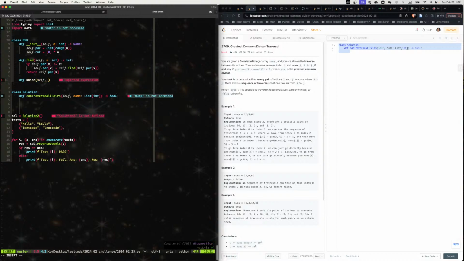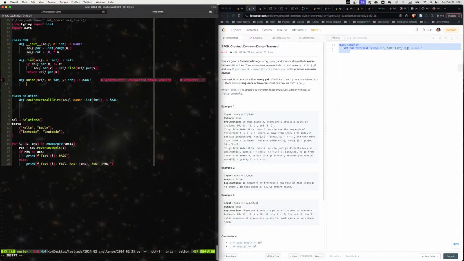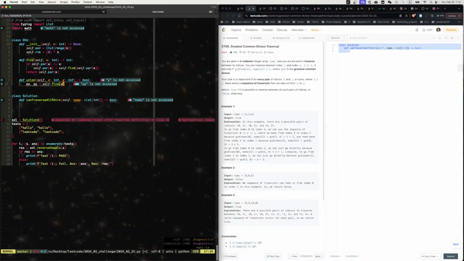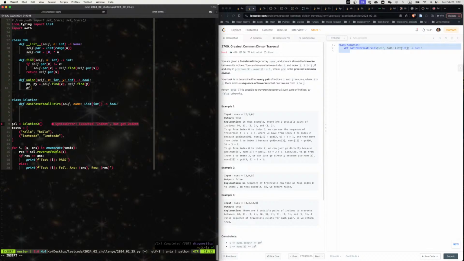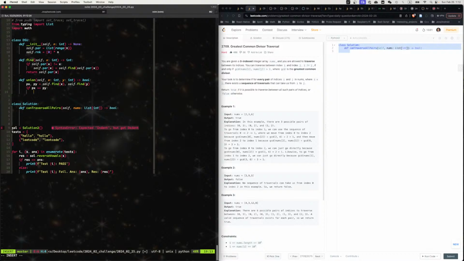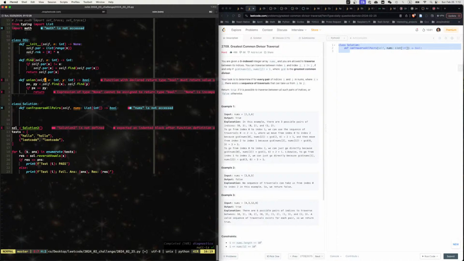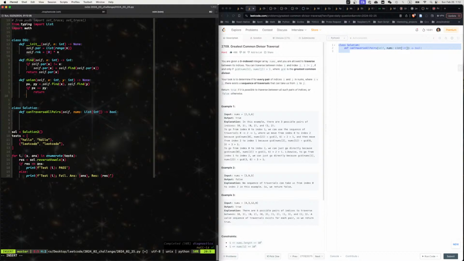We union x and y. Usually I return a Boolean value, that's what I like. And then we say px, py equal self.find(x) and self.find(y). And then if px is equal to py, then we just return. You know what? Let's not return this Boolean. I don't think I would use this Boolean at all. So it just returns, they are already unioned because their parents are the same.